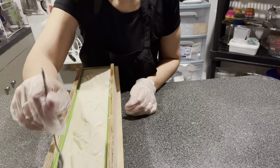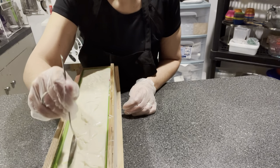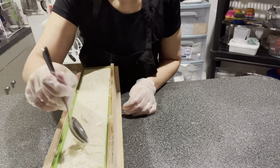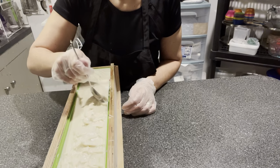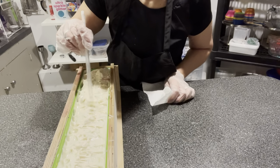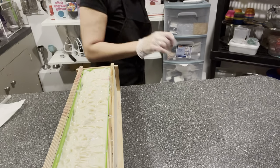Once I add the rest of my batter, I start molding it with the end of the spoon. Like I said, it's not going to be a high top, but I want it to have some type of design on top so that when I add the embeds, they look really nice.